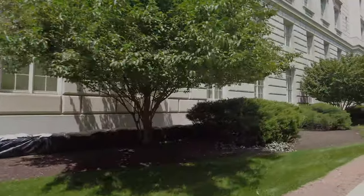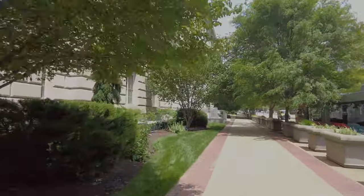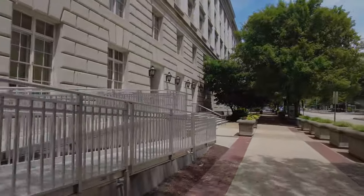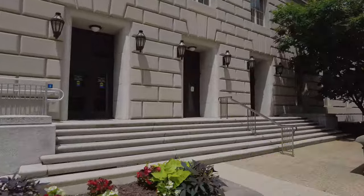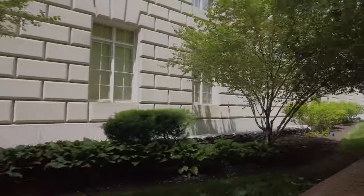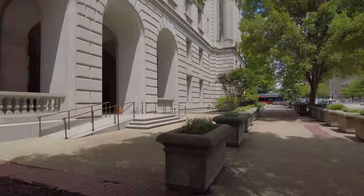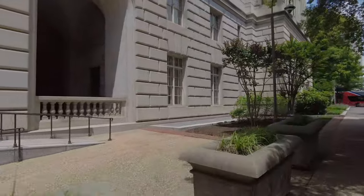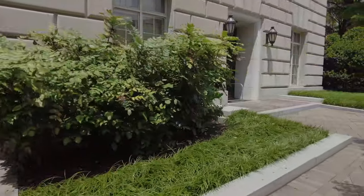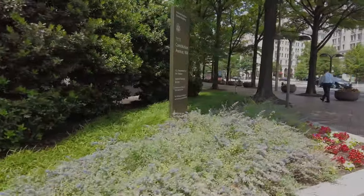More sandbags. Interesting, though, down in this other corner, there are no sandbags. It's like, all right, we're high enough at this elevation, we don't need it anymore. So basically, there's only one entrance open, plus the parking garage slash loading dock kind of entrance. Smells pretty bad. So down here, the elevation of the ground goes up a bit, and then these grates are not covered. So this area up here does not have the sandbags. And I think on this whole side of the building, Pennsylvania Avenue side, there are also no sandbags.